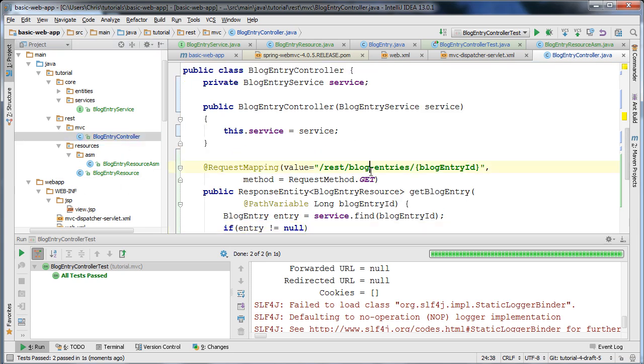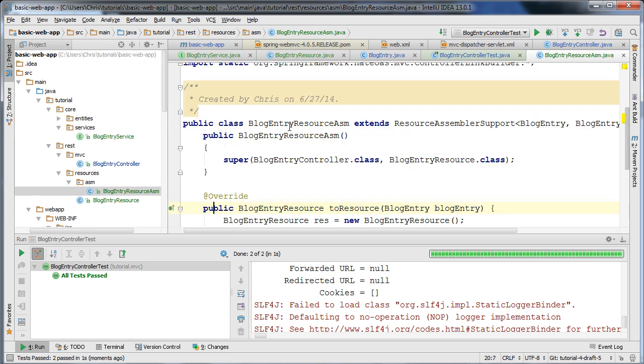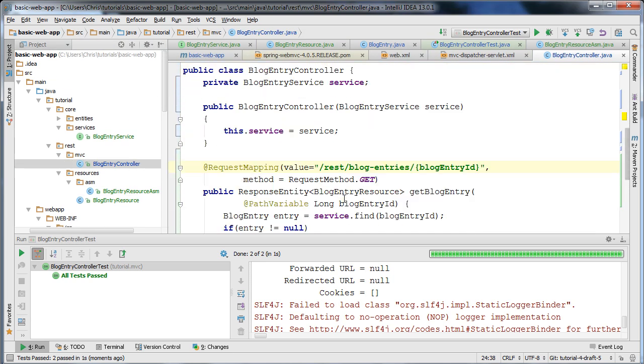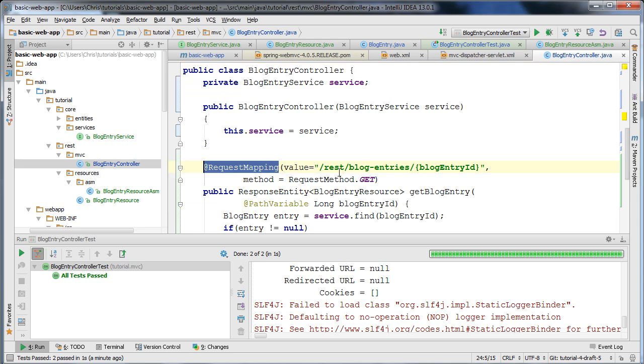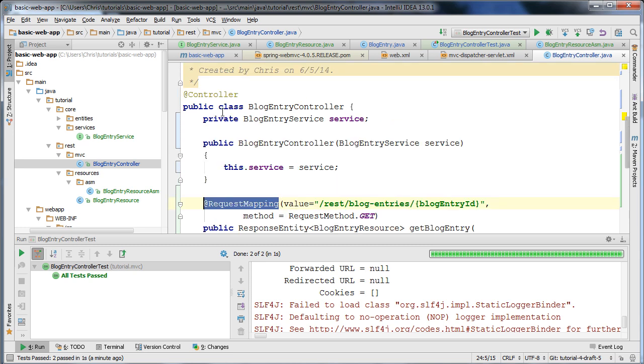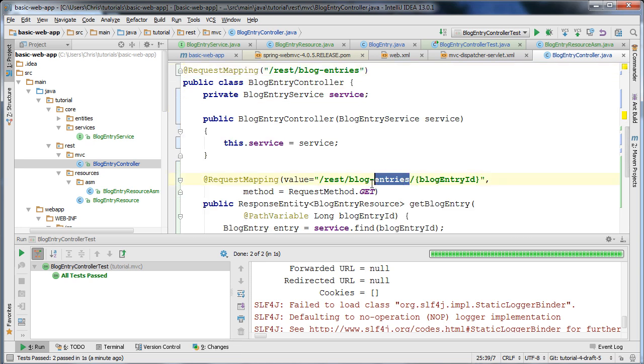So yeah, I think we've explained what we need to in this tutorial. I'm going to explain path variables. Actually, there's one more thing I want to show you guys. You can actually have a class level request mapping, so that the final request mapping on the method level will be the concatenation of the class level and the method level. So you can actually specify at the class level request mapping and specify /blog entries, and then you don't need this part in your method level request mapping.